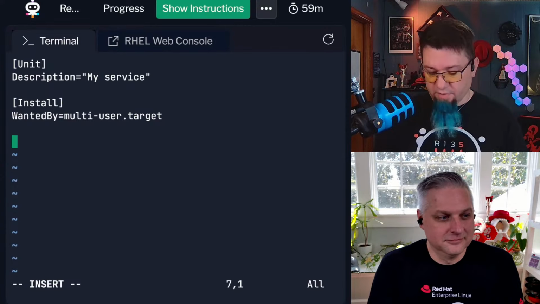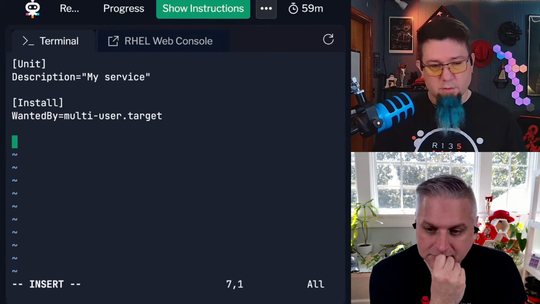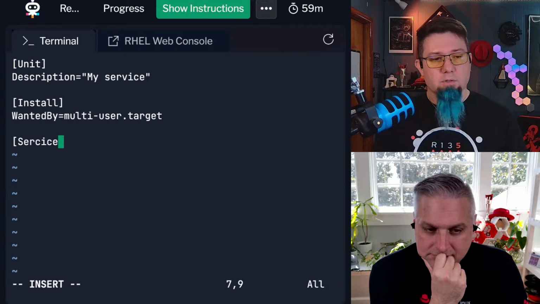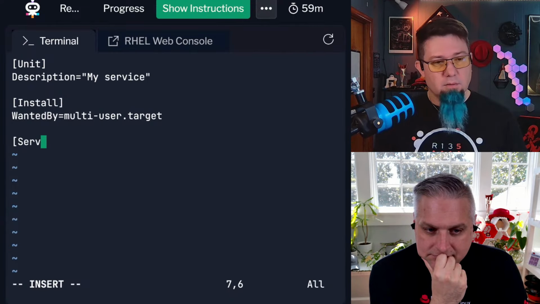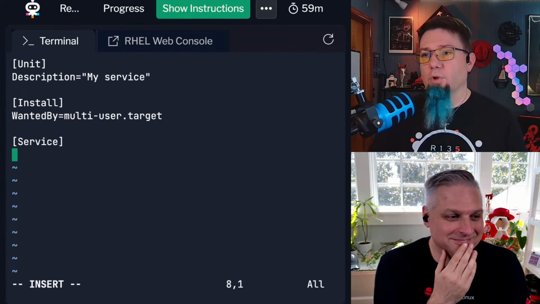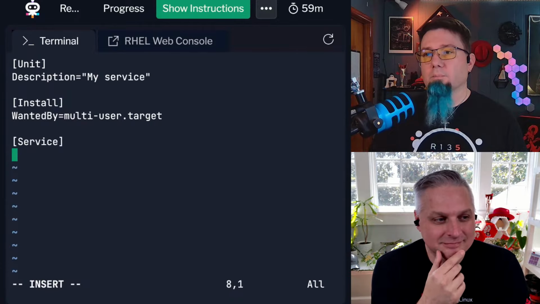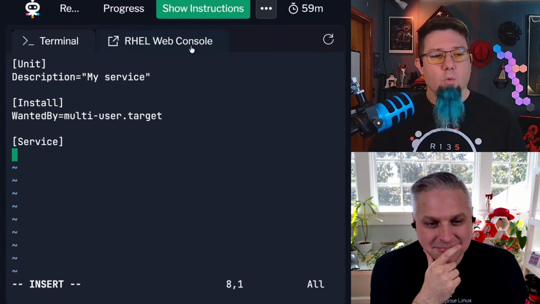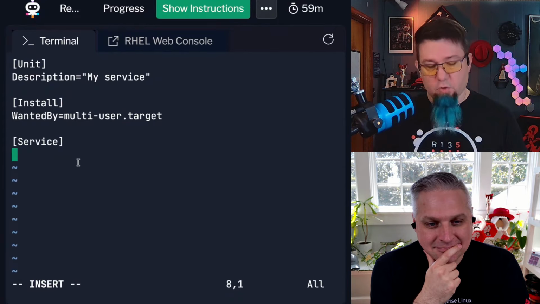Okay, so now we actually get to define the service itself, right? So we're going to go service, again, typos, and man, I keep hitting shift when I shouldn't. I'm used to curly braces and things. And in here, we're just going to tell it what executable to call.